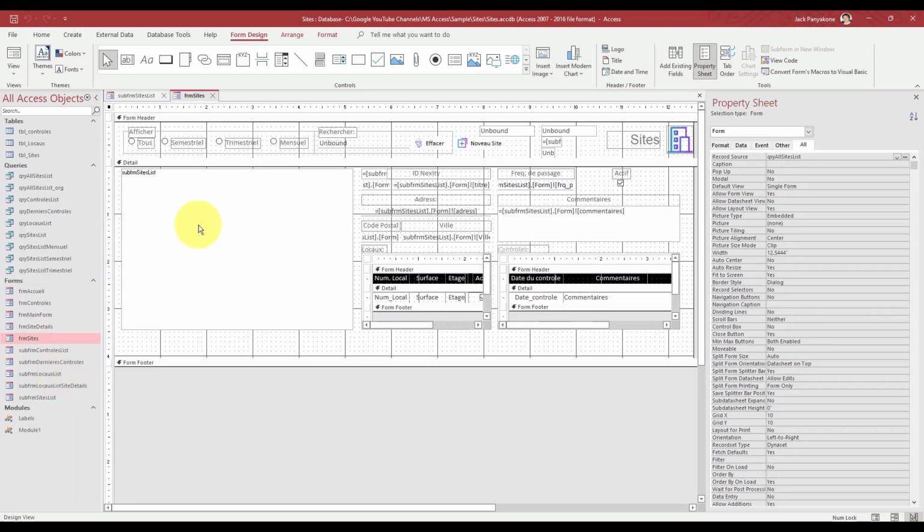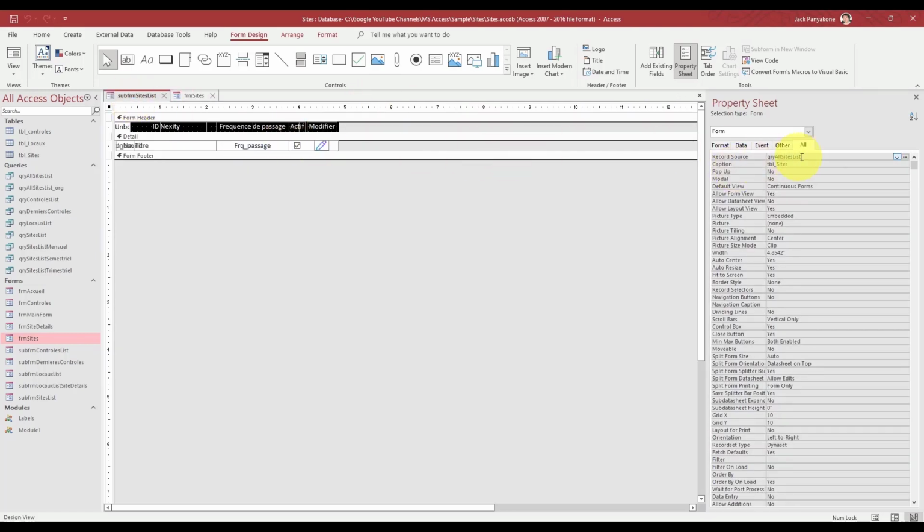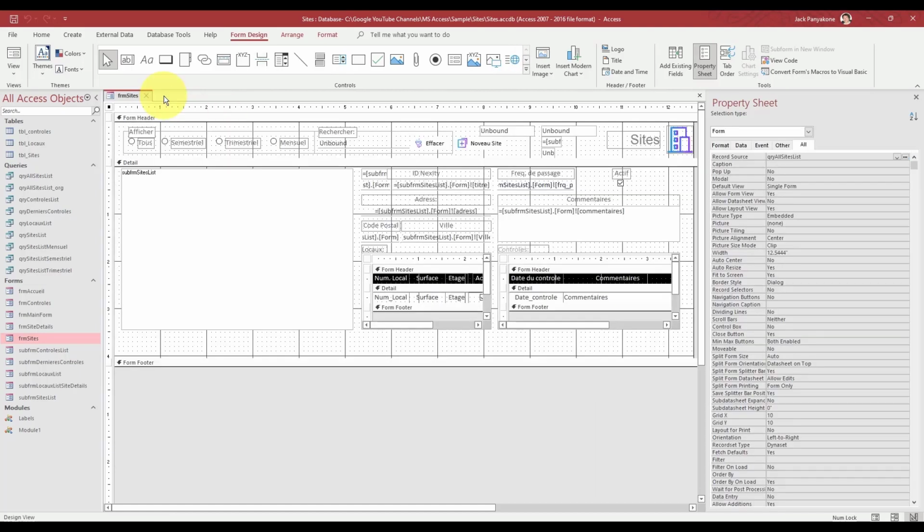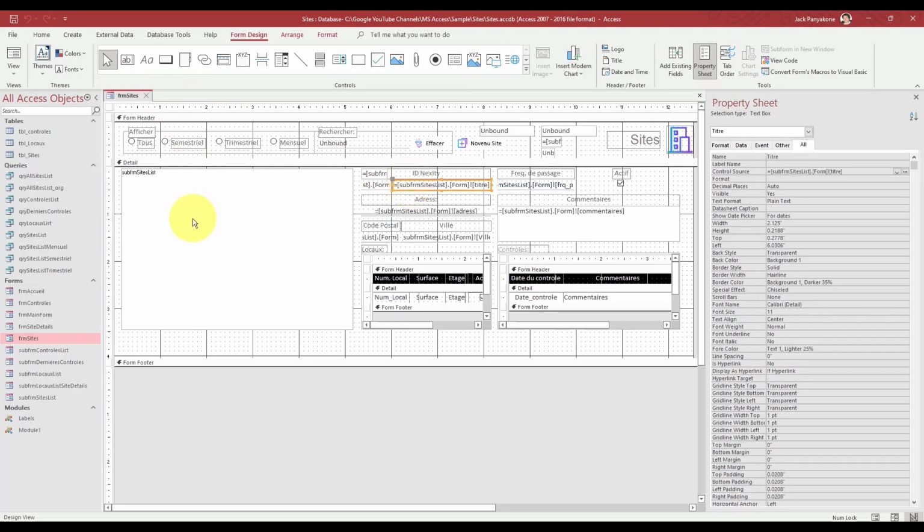But look at this. I want to show you this. That is record source. It's the same as this guy, record source. Now why would you want to do that? That I don't understand. And also this guy is referencing to here.